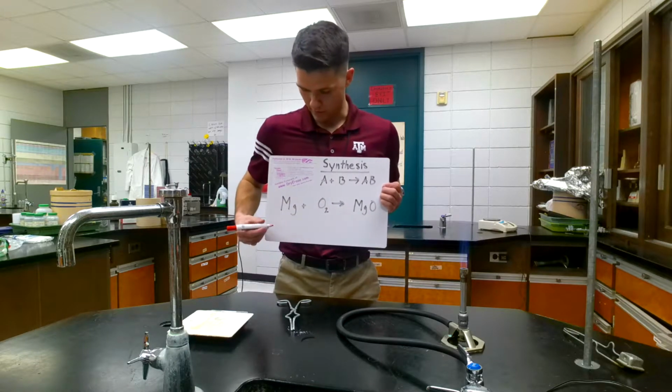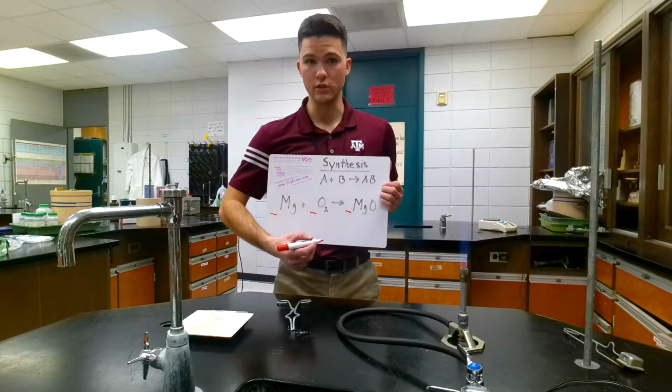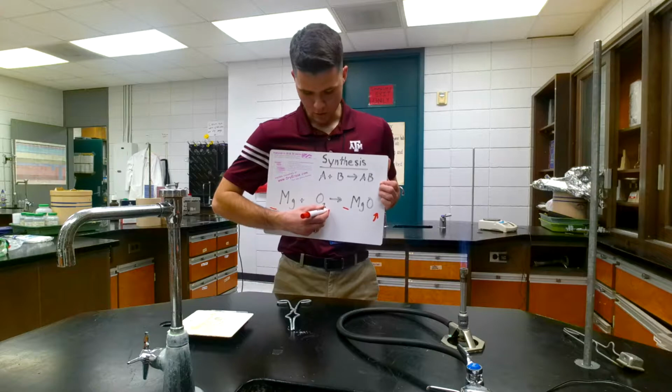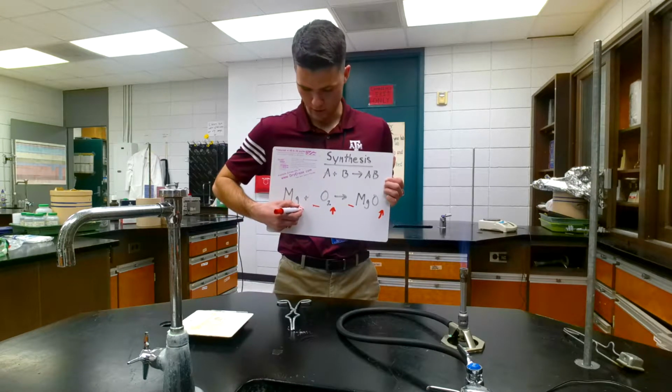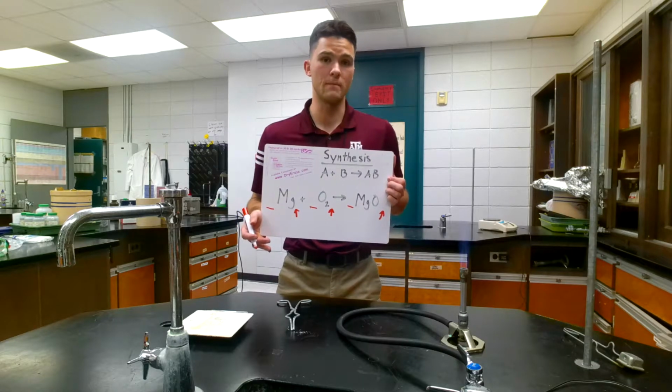Now in your Schoology, make sure that you're going to have to balance this equation by putting coefficients, and you're also going to want to put the state symbols. You're going to want to tell me what state each of these is in. Are they solids? Are they gases? Are they liquids? Make sure you take a look at that on your Schoology as well.